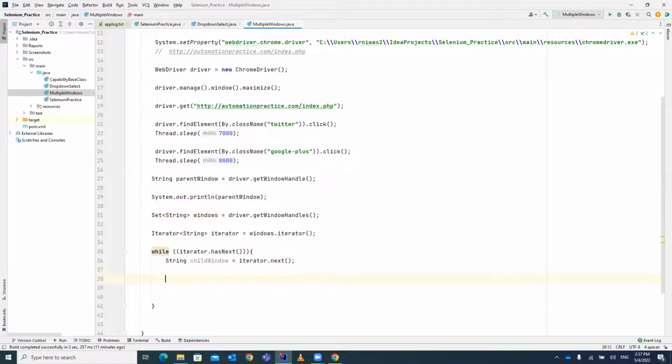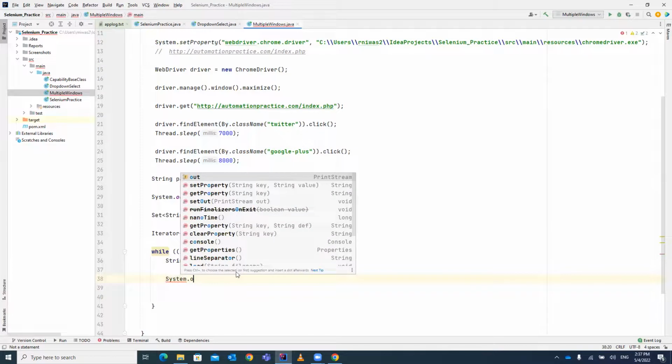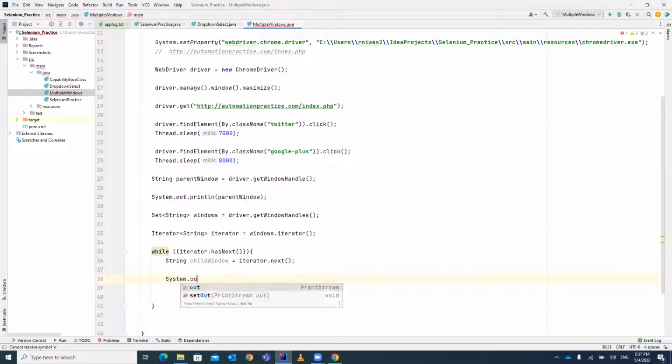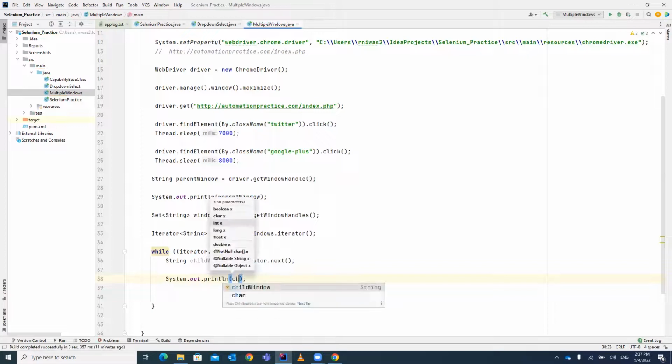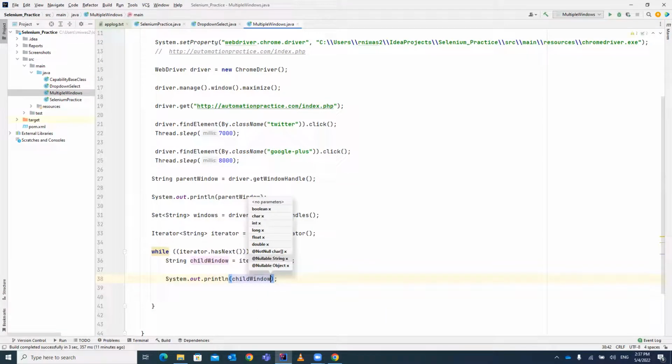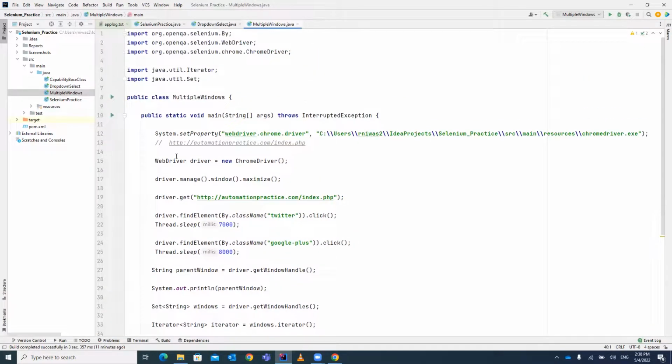So I will display it with System.out.println of the child window. First of all, let's execute this code and see how many window ids we are getting, and whether we get the parent window id in getWindowHandles or not. Okay guys, so let's execute it.